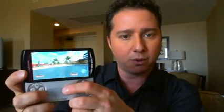So along with the 1 gigahertz processor, it does have a lot of graphics performance. It's got a beefy GPU here, so it can render 3D games pretty smoothly. I've noticed a few sort of performance hiccups, but as you can see, this is Asphalt, so you can control the action either with the analog stick or with the D-pad. I'm trying to do this backwards, so forgive my driving here. And then you can steer with the D-pad or the analog sticks, change camera angles, you do the nitro boost, and it really is a good-looking game. So this is an example of one of the 3D games that you get with it.